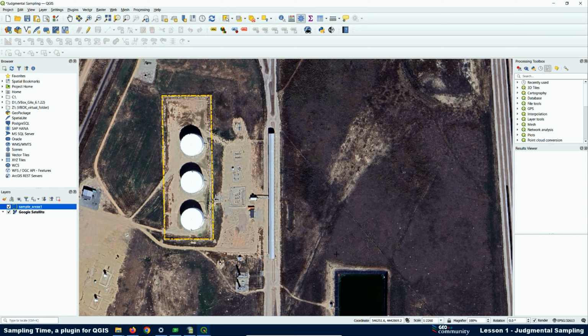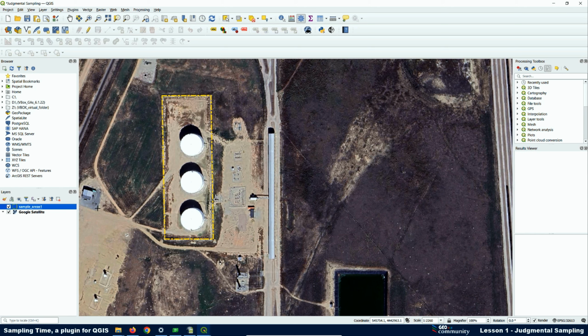For example, in this case, if you are working in the project for the satellite imagery with this coordinate reference system, you have to add the same coordinate reference system to the sampling area. You cannot add a different coordinate reference system because then you are going to mess things up. And the same for the samples. If you already have some samples that have been taken with a specific coordinate reference system, that's the reference system that you want to have for the satellite imagery and also for the sampling area. You cannot mix coordinate reference systems.